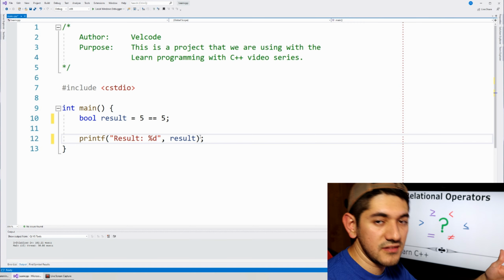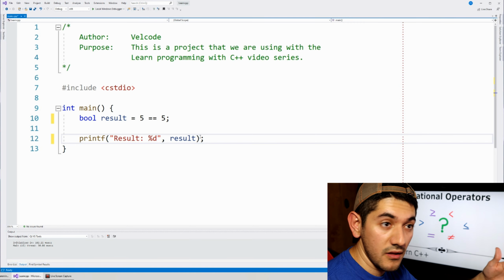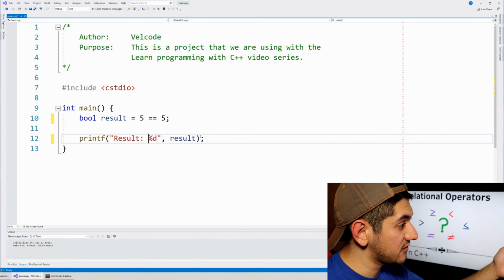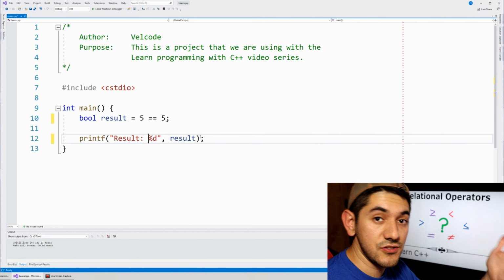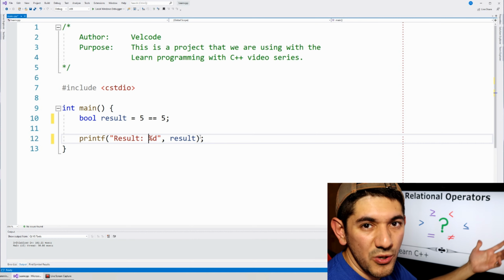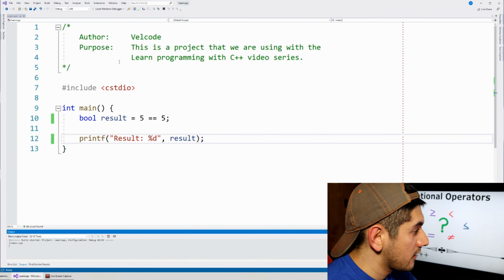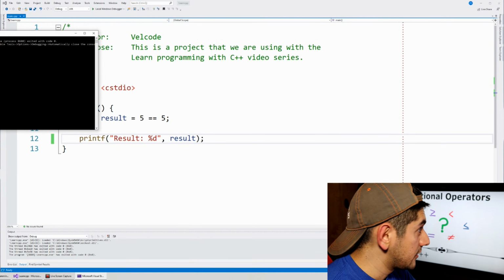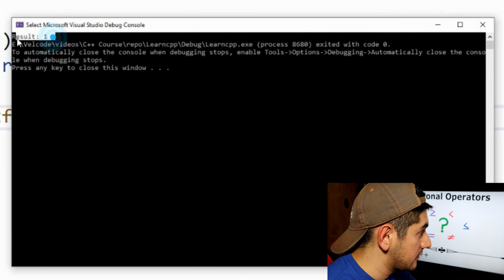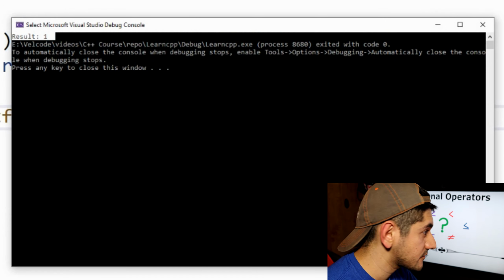And a true is the same thing as saying the value number 1. And a false is the same thing as saying the value number 0. So in this case, result should be the value 1, right? Because we're printing a number. So let's run this and see. So as you can see here, we have result is equal to 1.